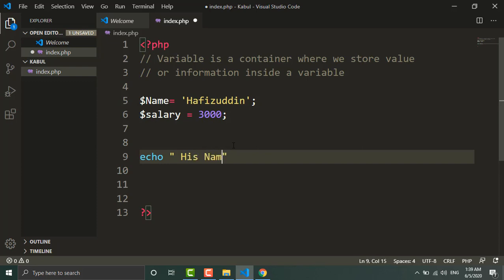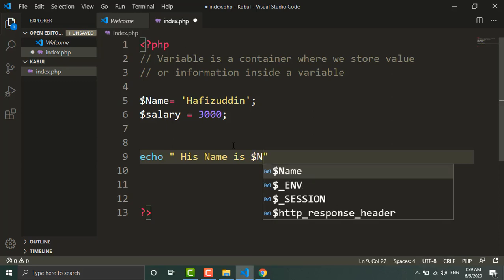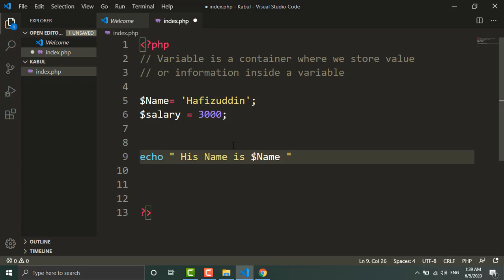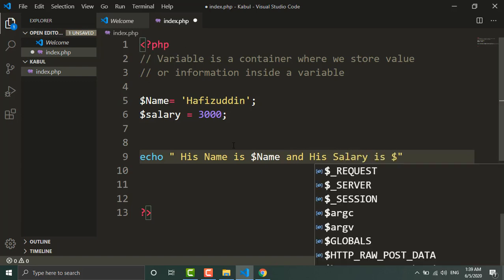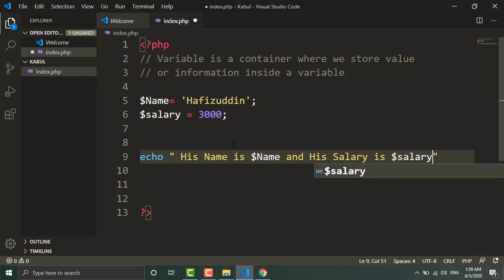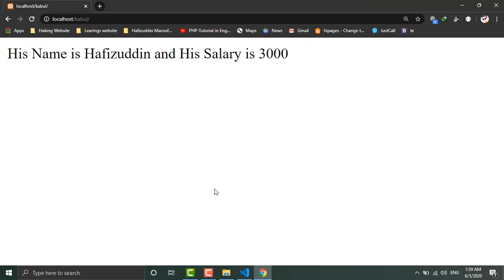His name is, and the name, then and his salary is, then salary. Let's see now, refresh. His name is Hafizuddin and his salary is 3000.